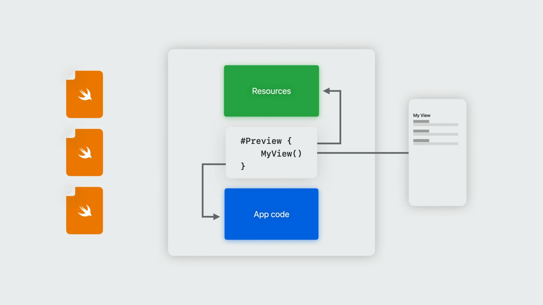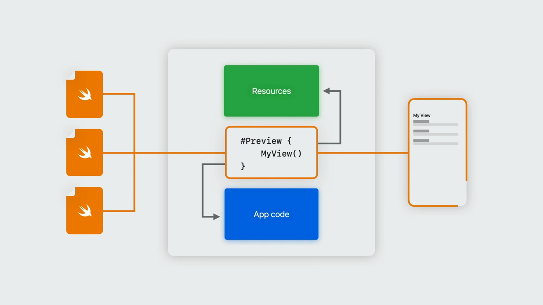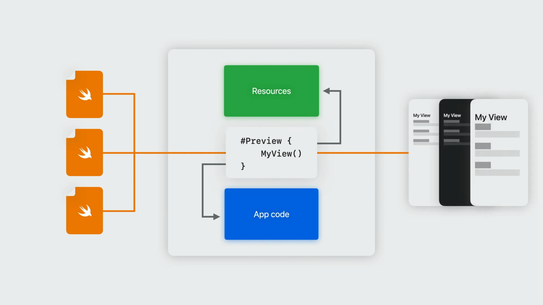But previews are also about iterating faster. When you edit any of the Swift code in your project, Xcode will do 2 things automatically. First, it'll examine the change you made and recompile the minimal amount of code. And then second, rerun your preview. This means that you can focus on writing and iterating on your code, and Xcode will automatically handle building, running, and updating your previews. And once you have a preview defined, Xcode can run that preview in different contexts automatically, without you needing to write any additional code. For example, you can test it in dark mode or different type sizes and orientations.